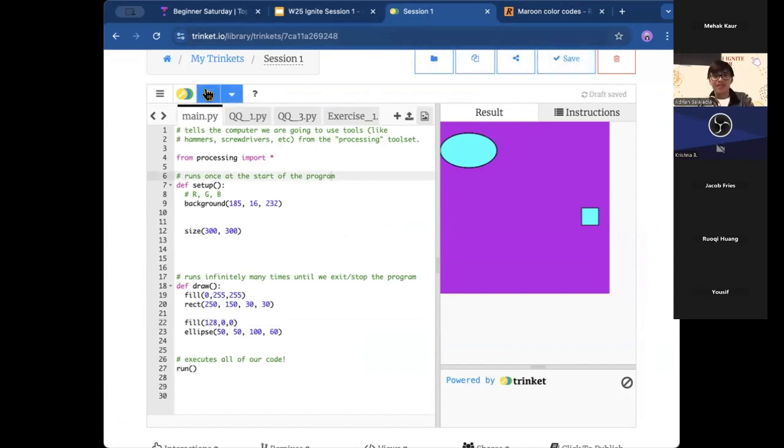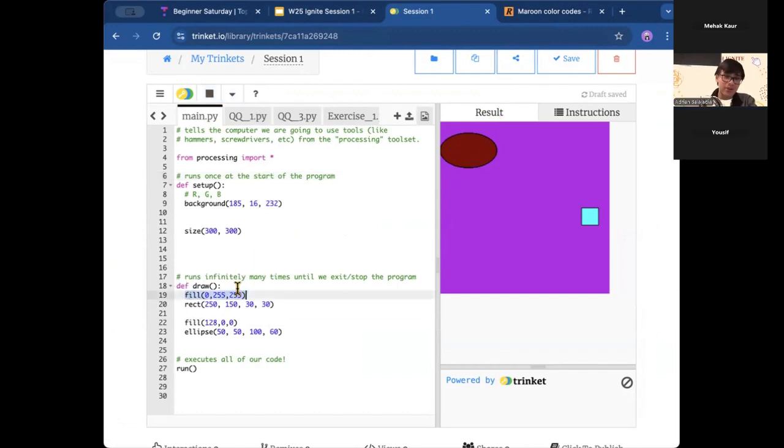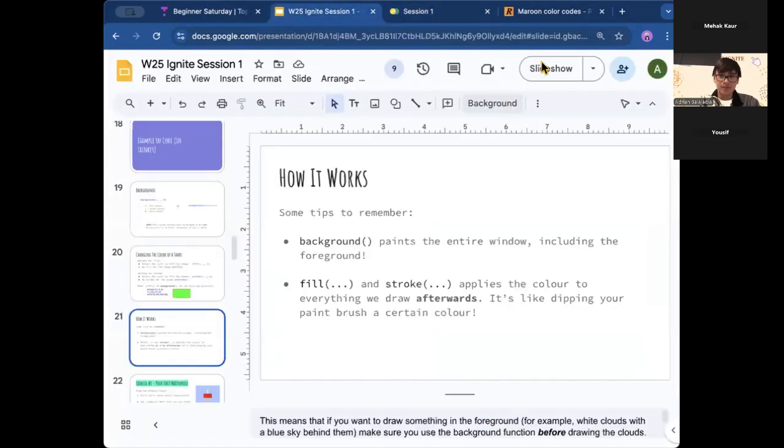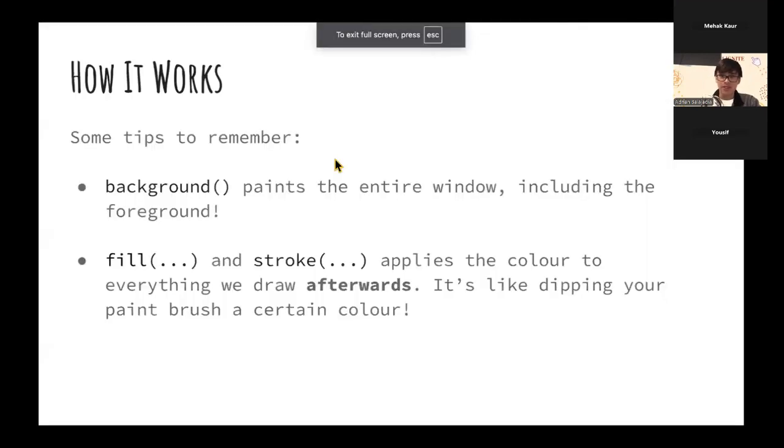And you guys don't have to copy my exact values. I encourage you guys to maybe just toy around with it while I'm talking. And look at that. So here, when we're doing the draw, we basically told the computer, I'm gonna dip my paintbrush in the cyan. I'm gonna draw a rectangle. Okay, cool. But then I tell the computer, okay, you drew the rectangle, and now I'm gonna dip the paintbrush in the maroon color. Okay, and then draw a circle. So I hope you understand that. If you guys could also take a screenshot of that.